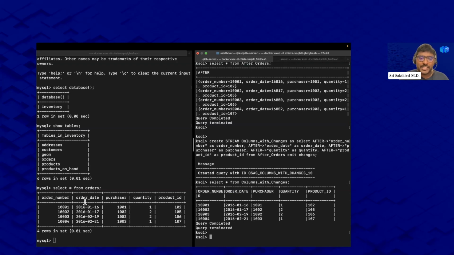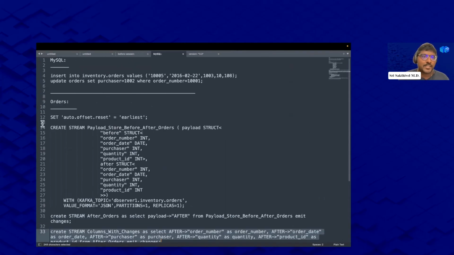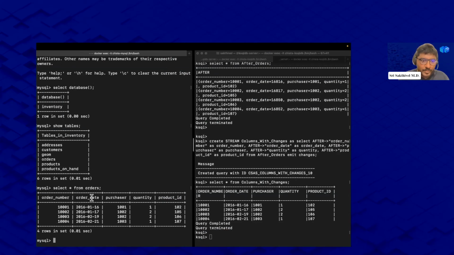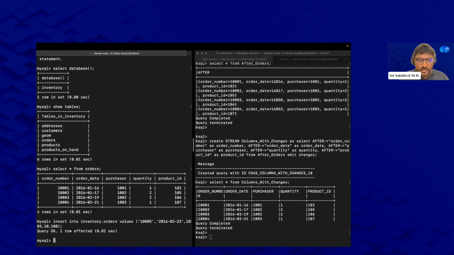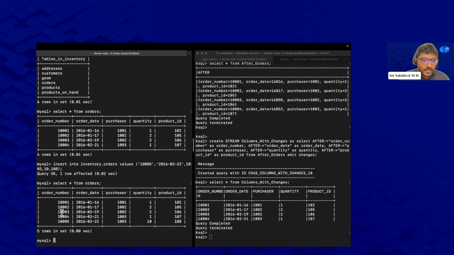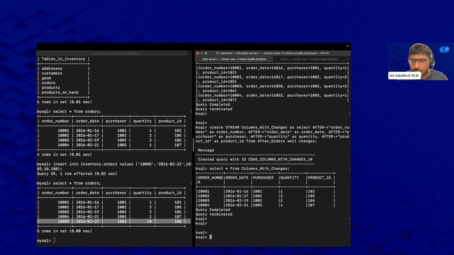Now let's do some insert in the MySQL and see what is happening. Here I prepared this insert, and I am doing this insert on the MySQL. So I have one more entry, which is 1005 for the order number. Now let's see in the ksqlDB whether the new event happened or not.